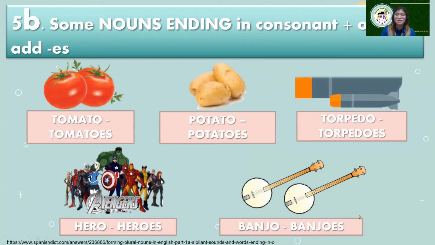So as you can see, isn't it that this word is a musical term? So this is another exception to the rule. So we always understand that in English, there are some exceptions to the rule. So again, here the word banjo should add ES to it, not just S alone.